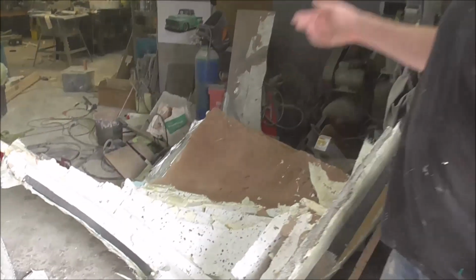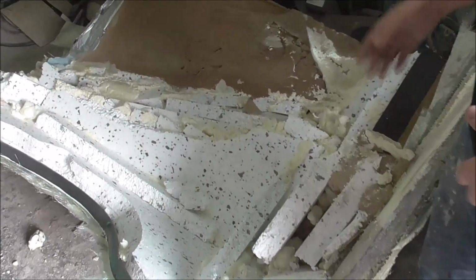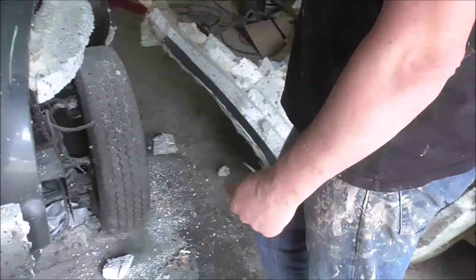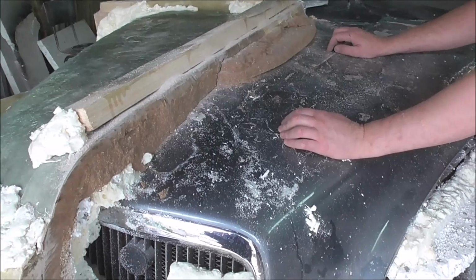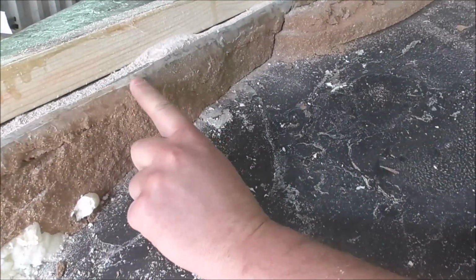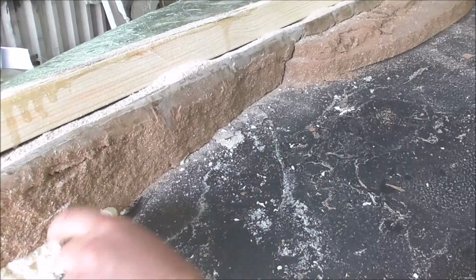So with the help of the engine hoist, we've got one side off. As you can see, it's not like all this junk has just popped off the car rather than popping off the mould. So there's more work to be done there. But if we look just here, like archaeological sedimentary layers, you can see this is the fibreglass mould, and there's a release coat, and then here is foam and plaster, and here's the original taxi bonnet.